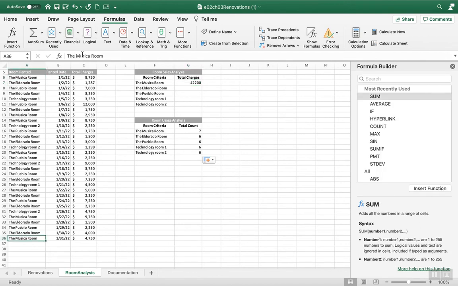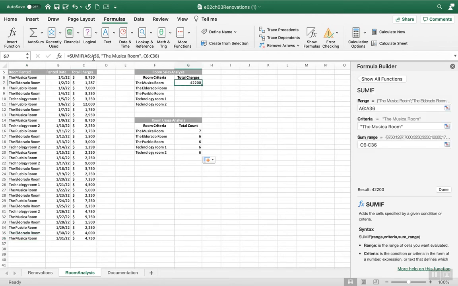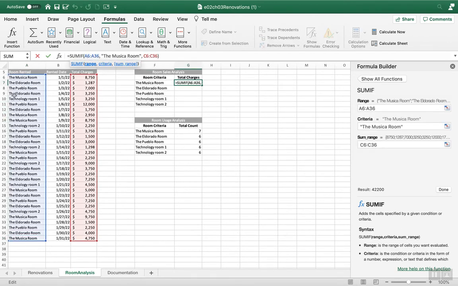That's this range right here, A6 to A36, and if I click that, it'll highlight it. I look for the musical room, and then I put the third parameter. There are three parameters in this one.